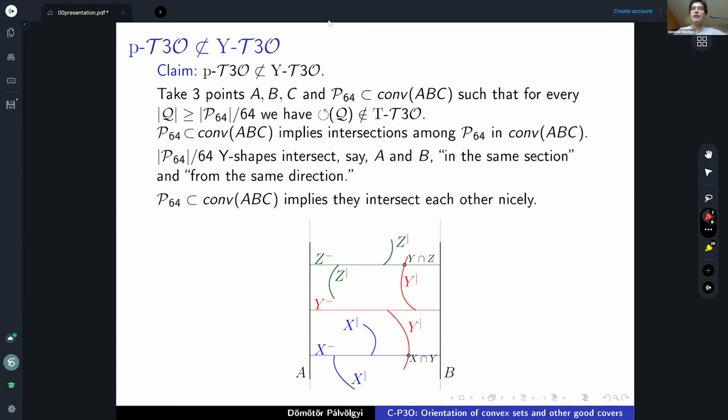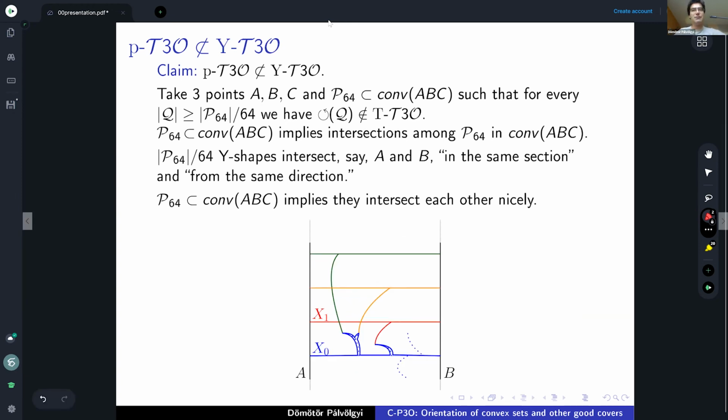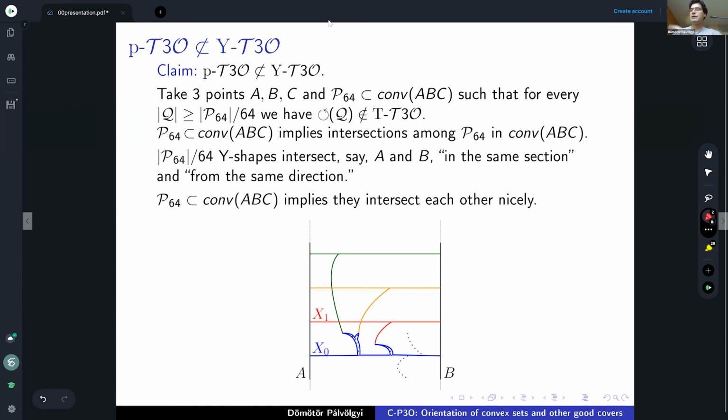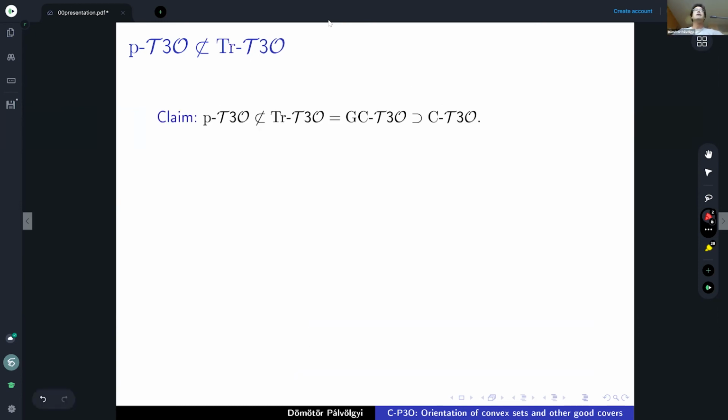Which means that these lines that connect A and B are different for every P. And because they are some Y shapes, they have some other thing going below or above from them. And these will give the intersections. And with a little more care, with a little more redrawing, you can show that in fact all these can assume to go down, or at least half of them. And then you are practically redrawing them as T shapes. Okay, so this was a bit hand-waving proof, but I think I'm really running out of time. But I claim that by now we have established that then for Y shapes, this is true.